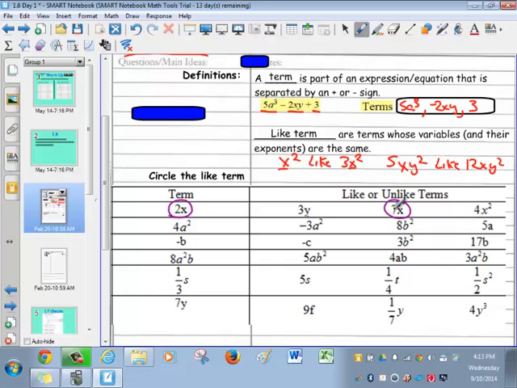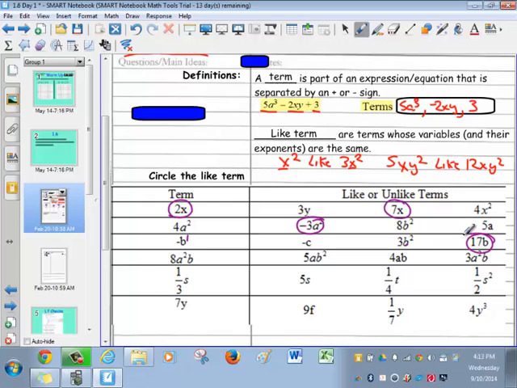Okay. Now we got 4a squared. If we're assuming this is a variable, that a, we're looking for another a squared over here, and only an a squared, right? So I got this negative 3a squared. That's great. b squared doesn't help us, and a doesn't have the square, so that one's not good. Now we got the negative b right here, so we're looking for other b's with one exponent, but you don't ever show the one. That's a c, that's not good. That's b squared. Yeah, here we go. There's our other b right there.